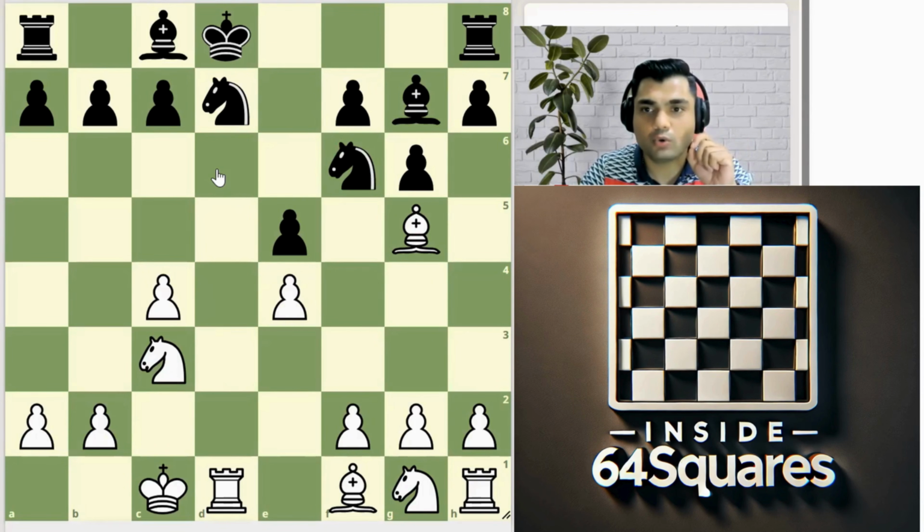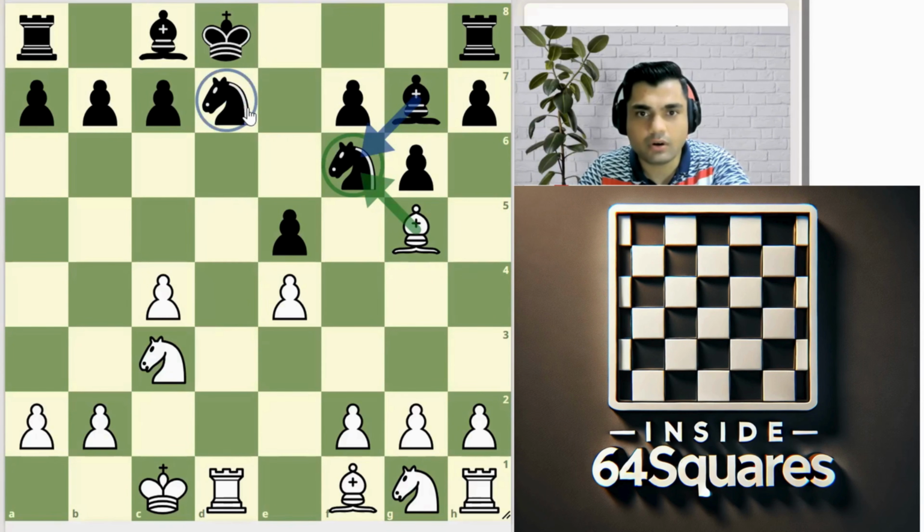We have learned to pile up on a pinned piece. I know that this is a pinned piece and it has one attacker and one defender. You might say that this is a defender, but no, because this is absolutely pinned, it cannot defend the knight. So what would I do? I will add one more attacker on this knight.